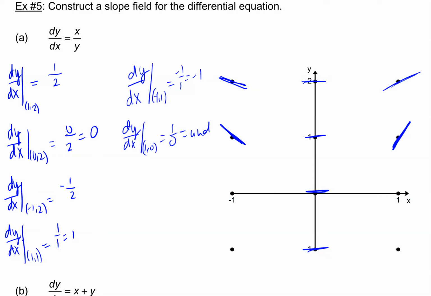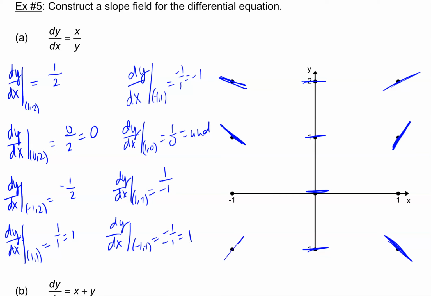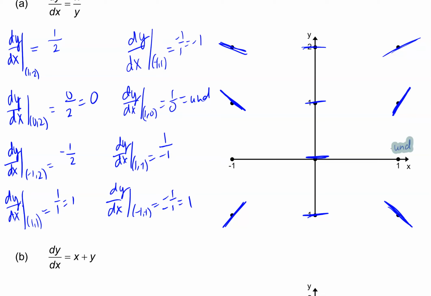How about at 1, -1? Well, this is just going to be 1 over -1, so that's just a slope of -1, just like that. No surprise. If I come over to -1, -1, you have -1 over -1, which is 1. Okay, so that's a positive slope. So it's undefined here. You don't have to write undefined. Literally, in slope fields, you don't actually see them written as undefined. This one should be undefined because it's 0 over 0. So I'll just leave that one alone.